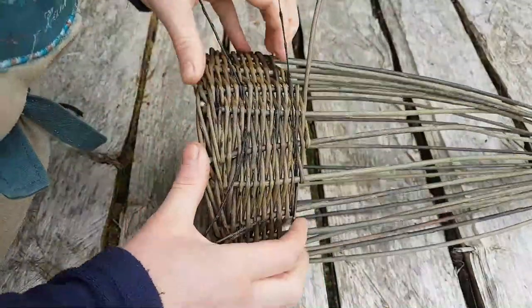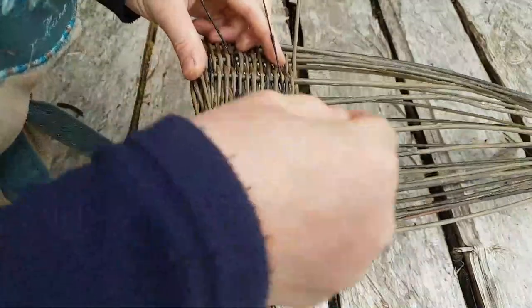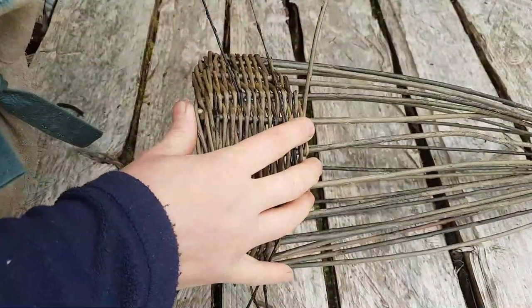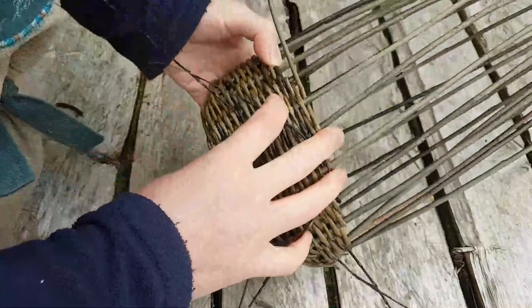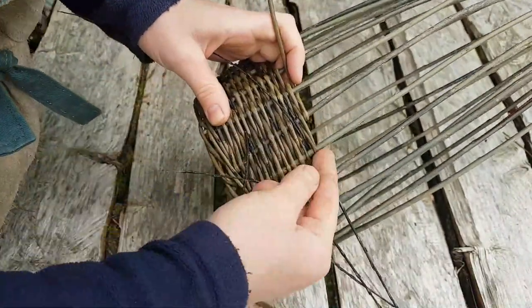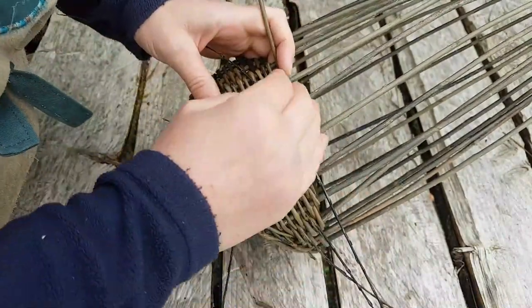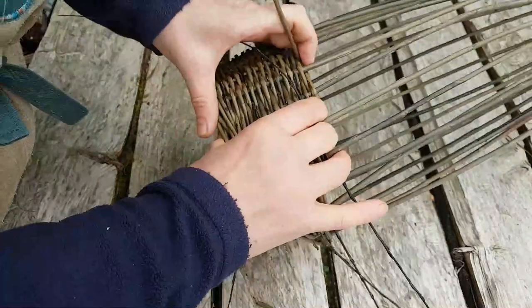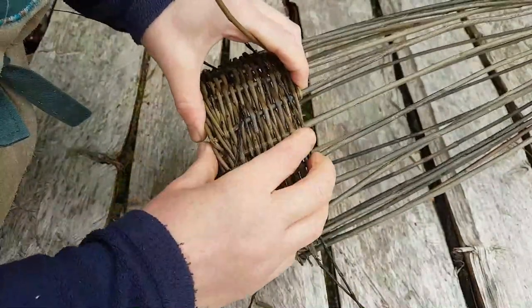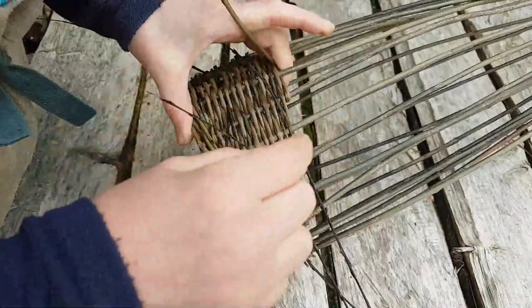So now I'm back all the way at the top. I've turned around all these uprights and now I'm back at the top. So what do we do now? Really, we can't turn around twice around the same upright without going over it at least once to cover it, because if we do, that will leave quite an obvious gap.